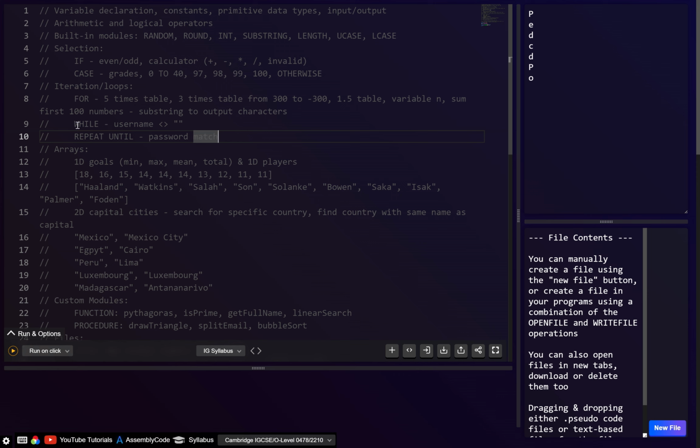The difference is that a while checks the condition first, so if this condition is false, then it's never going to execute the code inside that while loop. Whereas repeat until is always going to execute the code inside the loop at least one time.